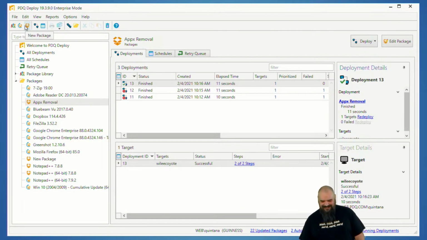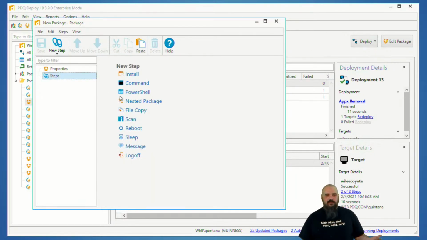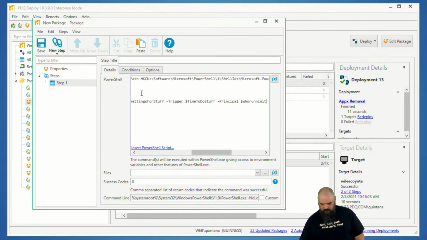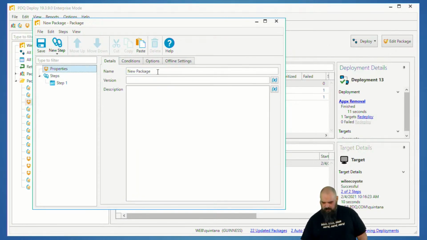Making me giggle. Yeah. All right, so this one, since we're not copying over any file this time, if we did have it, it would be the same thing. You make the PS1, you copy that over, or you have it in a file share that's accessible, and you just point it to run PowerShell from there. But in this case, we're just going to say run. Maybe I should name it execution policy. All right, save that one.